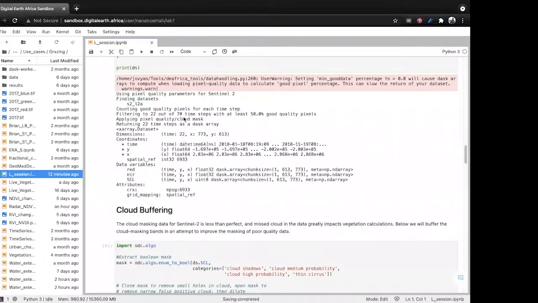If you look at it, the whole time series was actually 70 time steps for the whole year of 2018, sorry, but only 22 were filtered out. So that's why, if you look at the time steps here, you see 22 time steps filtered out. If I had changed the min good data to 90, probably this would also have reduced. And if you make it 1 and don't get any images, it will be like filtering to 0 out of 70. That means no image was returned and the code will break.